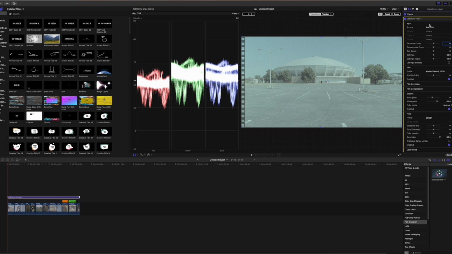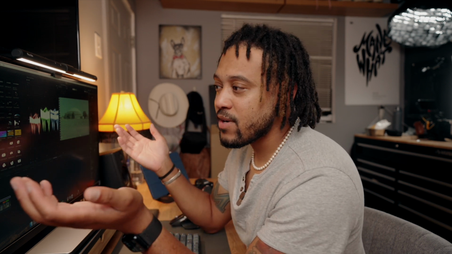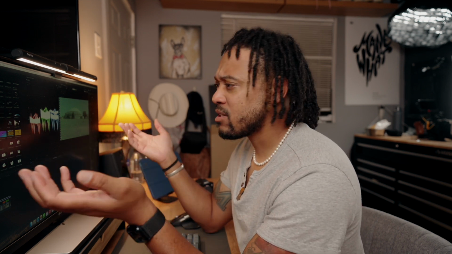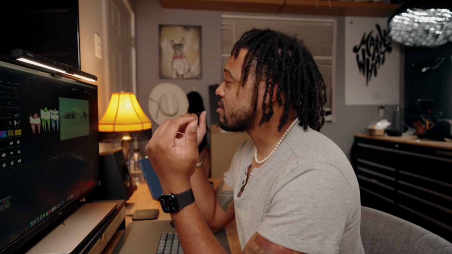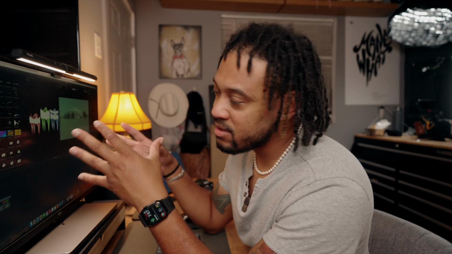One thing that I love about Dehancer is that they do have the camera log recovery tool. So if you're shooting with log, you have to recover the log and bring it back to a Rec 709 color space. Every camera manufacturer pretty much has their own lookup table, which is a LUT, that you can drop on, and that brings your log footage back to 709. Well, within Dehancer, they also have that ability, and it's really cool that you don't have to go searching for another LUT. You can just do it from within Dehancer Pro.